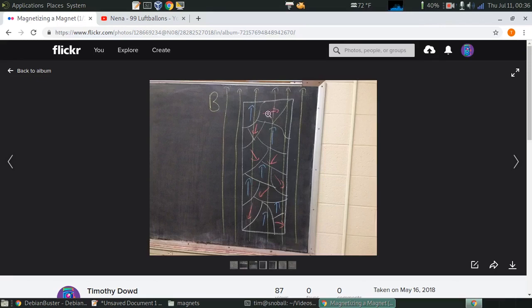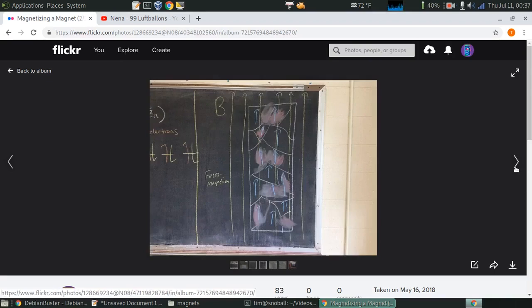And as time passed in the strong external magnetic field, it was energetically favorable for atoms to switch from being in this domain to being in one aligned with the field. So in other words, this domain grows at the expense of these two. And we get something like this.